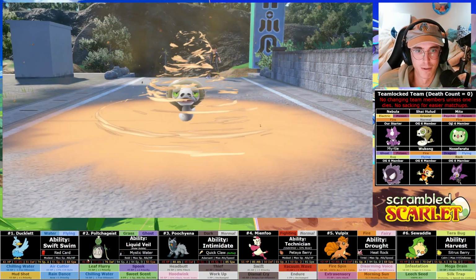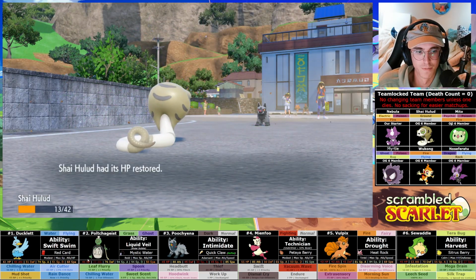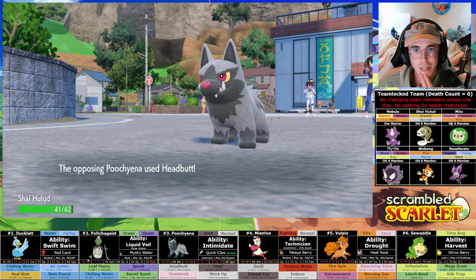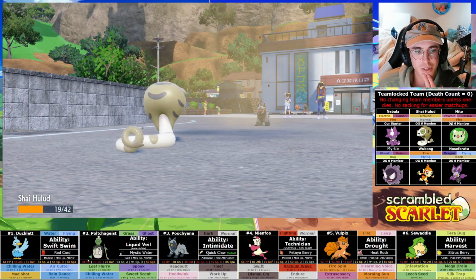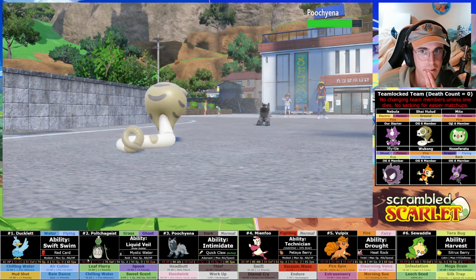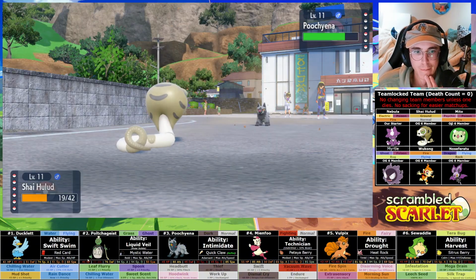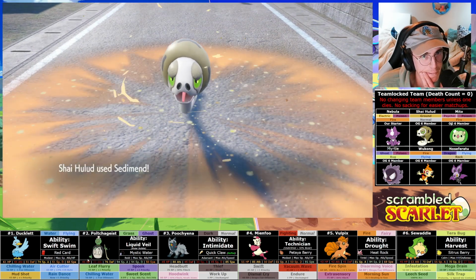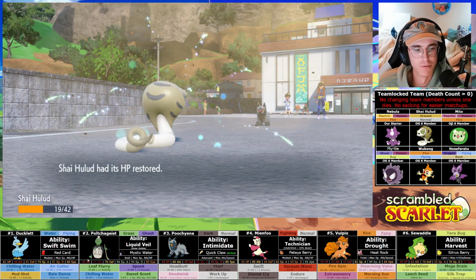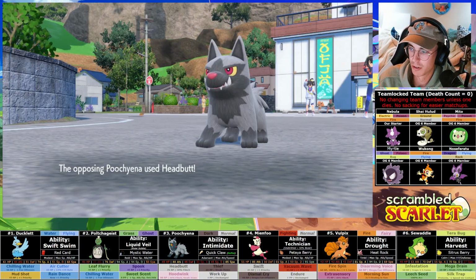Somehow we're gonna have to find a way to get in my Solosis. Nice, we're basically back up to full, and he can never Headbutt flinch me, which is good. Okay. So yeah, we need to stall turns for a little bit. I can always probably Arcane Fangs, but I'm worried about a crit, so I'm obviously gonna play around that like an OG.